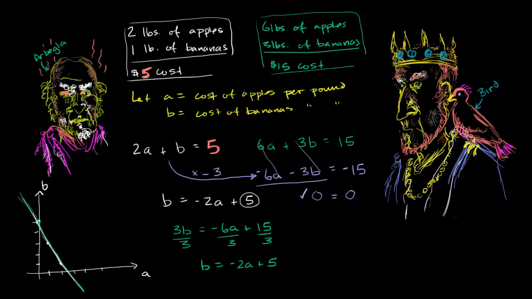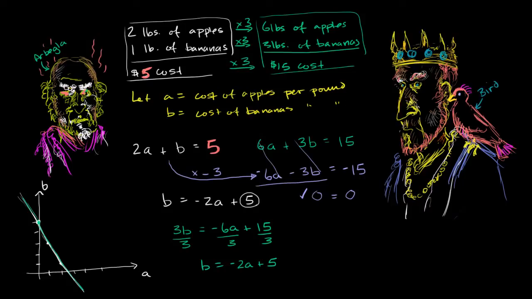And so you start to look at it a little bit confused, and you say, okay, I see why we got 0 equals 0. There's actually an infinite number of solutions. You pick any a, and then the corresponding b could be a solution for either of these. But you start to wonder, why is this happening? And so the bird whispers again into the king's ear, and the king says, well, the bird says this is because in both trips to the market, the same ratio of apples and bananas was bought. In the green trip versus the white trip, you bought 3 times as many apples, 3 times as many bananas, and you had 3 times the cost.